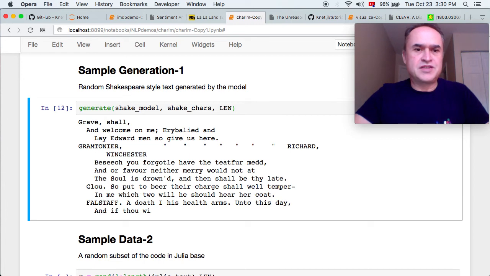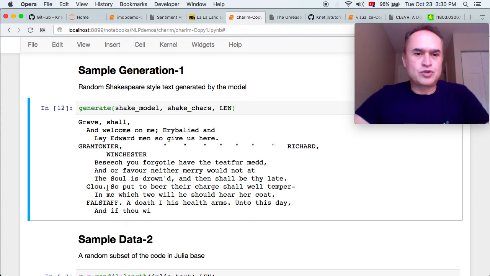A couple of things that I want to mention here is basically, even though this model has no understanding of English, it only basically learned to predict the next letter given the previous letters, it's actually learned some amazing things. For example, it starts every line with a capital letter. It indents things properly.